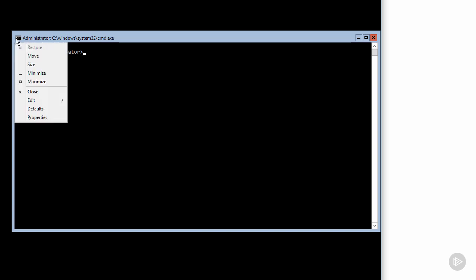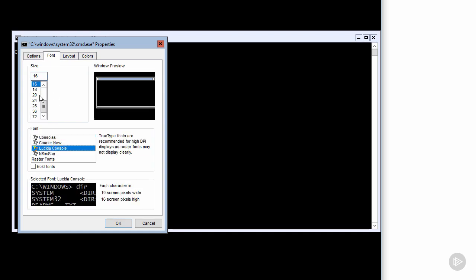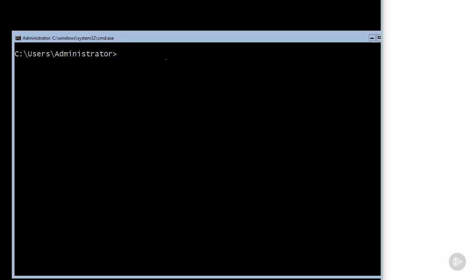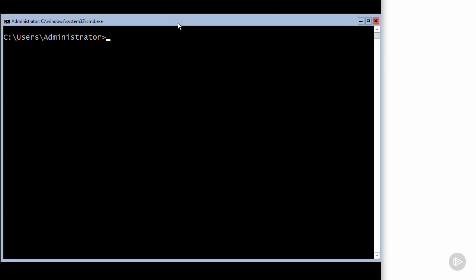Let me make the screen a little bit bigger for you by adjusting the font size and the actual font itself, so that we can take a look at some of the further commands that will be necessary to attach to the other resources that make up this network. I have a couple of commands in here, again, that you have seen already that we will use for further configuring this copy of Windows.